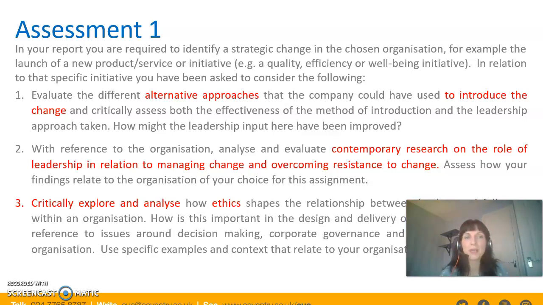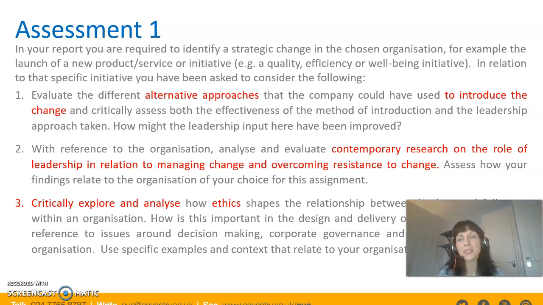done differently. Then the second one, we're looking at contemporary research on how you manage change and overcome resistance to change. So we're trying to build on the existing research, bring it up to date. There's something actually that's called the COVID change cycle that might be useful here to look at. So it's building on the Kübler-Ross change curve and grief cycle. So that could be interesting. But really it's what you find is relevant.